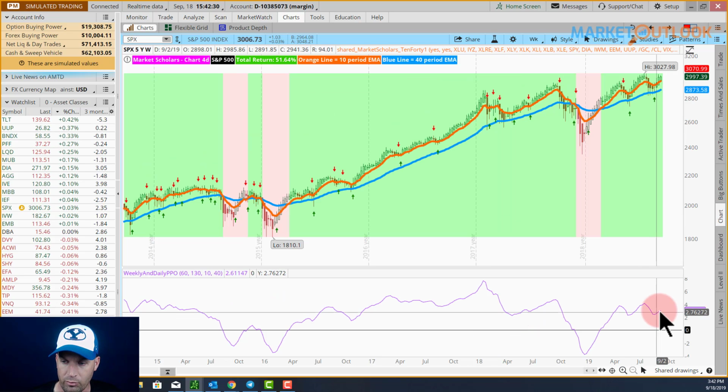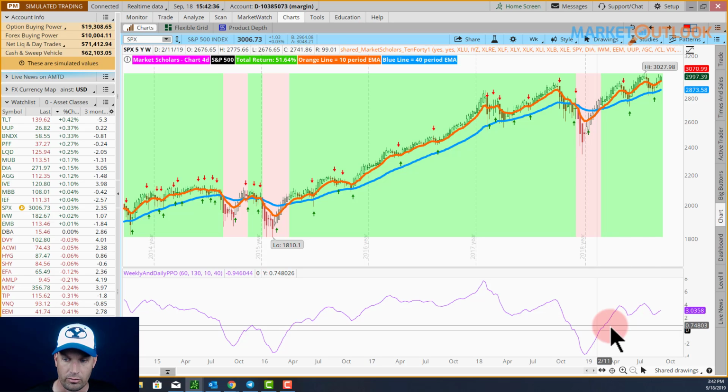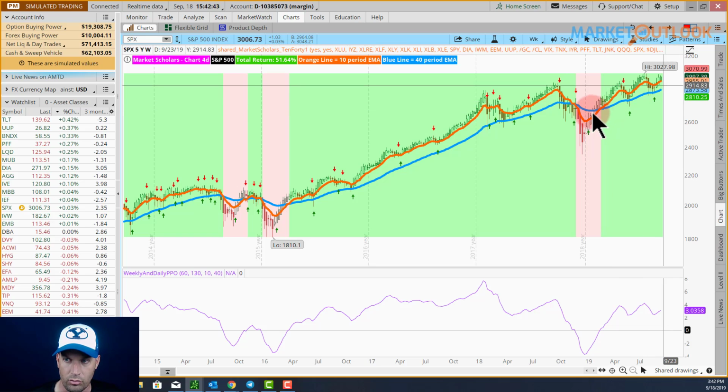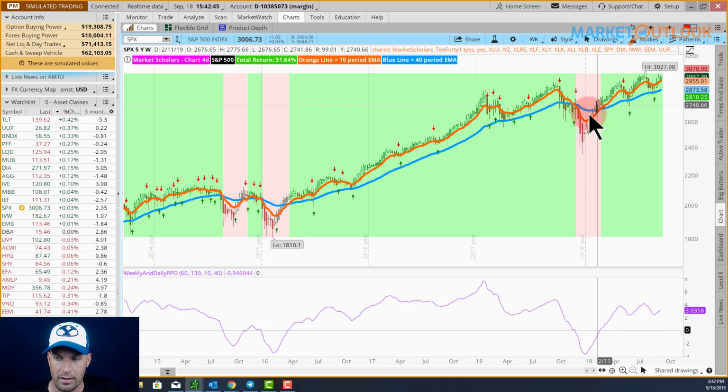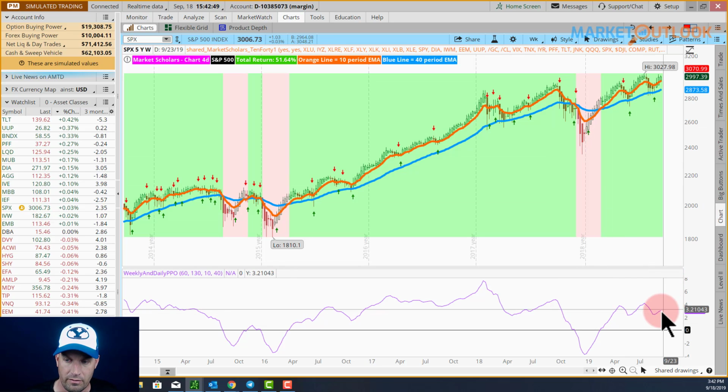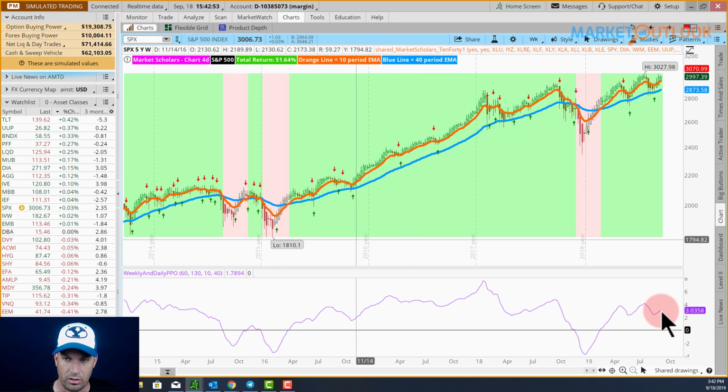We have rising positive momentum. You can see we are high. We're not close to the death cross. We had the death cross over here. We had the golden cross earlier in the year. So we're not anywhere near that. But we also aren't too high to where we can't continue higher. You can see from current levels, we've been more bullish than this for a good chunk of period in all of these trends.